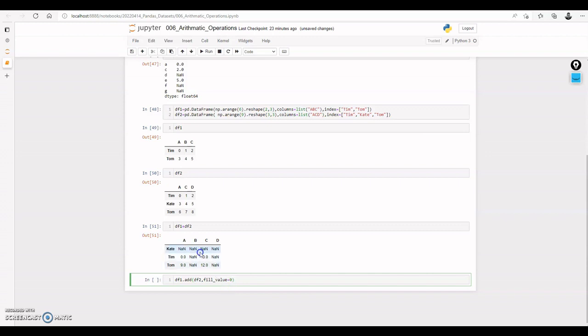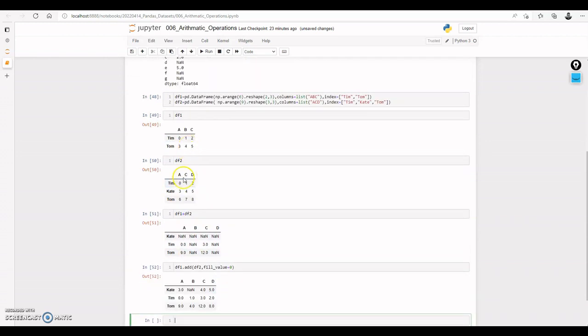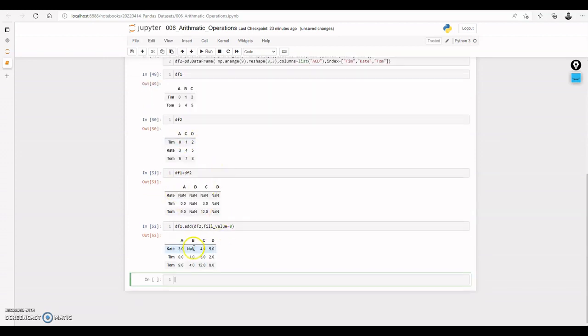So most of my NaNs will become 0 here. The only NaN we will get is where there is no value in df1 and it is not there even in df2; otherwise we'll get 0. So here we go. Here we have got only one NaN because we don't have Kate of B in df2, and also not in df1. That is why we are getting NaN.